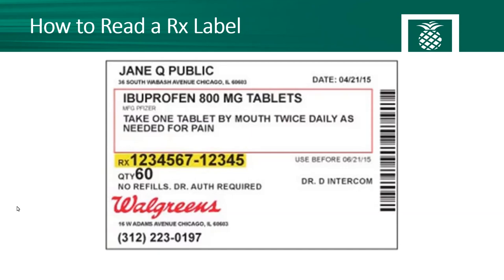And then right below that is the name of the pharmacy. So we have here Walgreens. And then this is the address of that pharmacy that you go to. For example, Walgreens, and this is the address that we have for the Walgreens that you shop at. Right below that is going to be Walgreens' phone number. This is the number that you'll call if you have any questions for the pharmacist, or if you want to call in and speak to the technicians to let them know, is there any refills on my profile, or if there's any refills that they can put in for you.